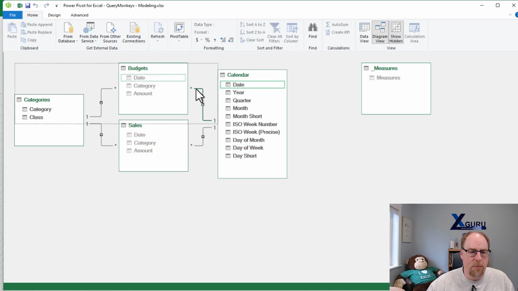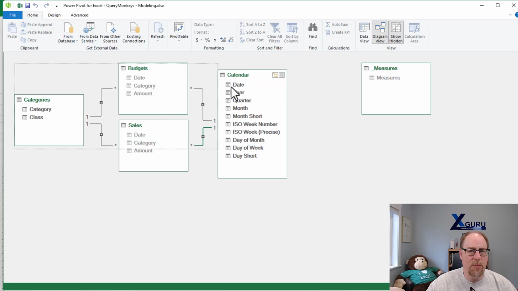So this is the first thing. The important part is the item on the star side of the relationship, date, must be hidden. Once again, date here must be hidden. Now, it's just going to make sure that your pivot tables are set up correctly so they're not throwing errors or allowing you to accidentally use the wrong fields.